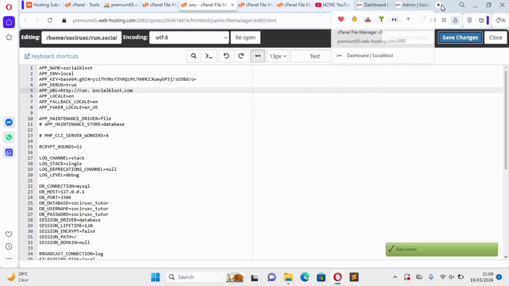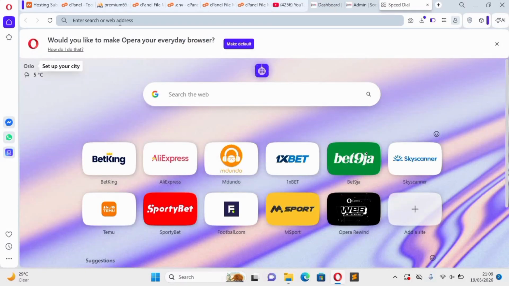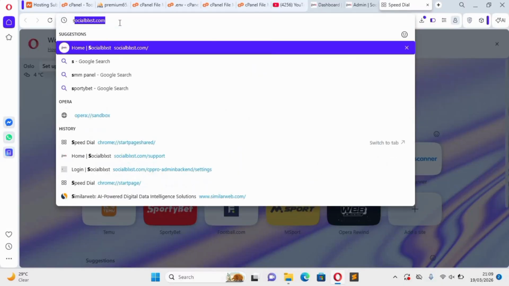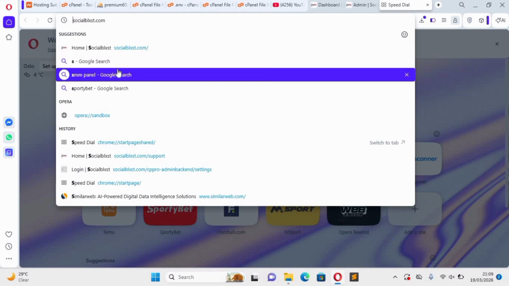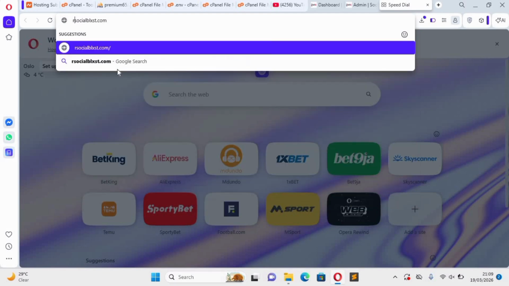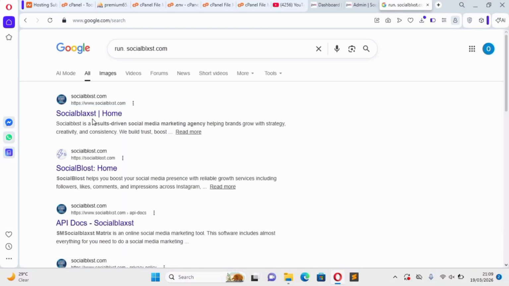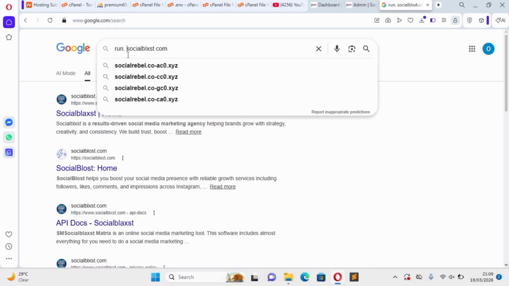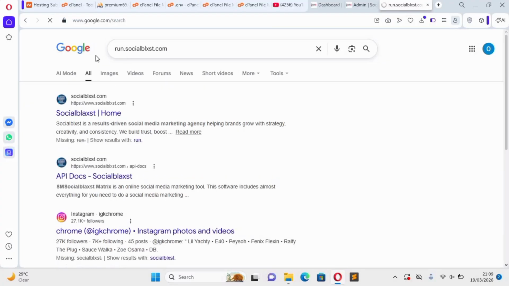Now I need to open this in a new tab to see maybe it's working. Let me just start Social Bliss first. Now let me put run at the back. Sorry, let me check. Okay, because of the space that I put there.